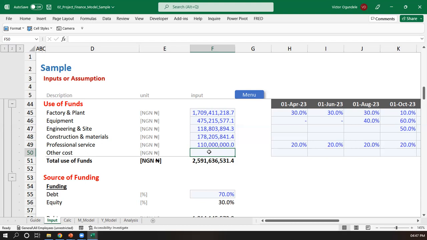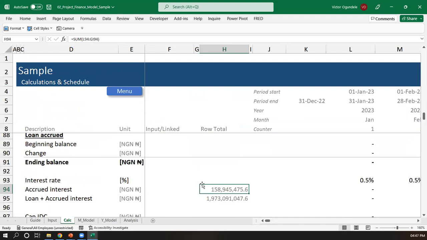So you must have added that interest during construction into it. By the time you start your repayment, it is the principal that you've withdrawn during that period plus the accrued interest. Now, the interest will be capitalized, right? And be amortized or depreciated over the period for the balance sheet to balance. Because if you don't do that, the balance sheet will not balance. It will be capitalized, added back to the initial one, paid over the lifetime, and capitalized in your balance sheet. I hope I answered that.